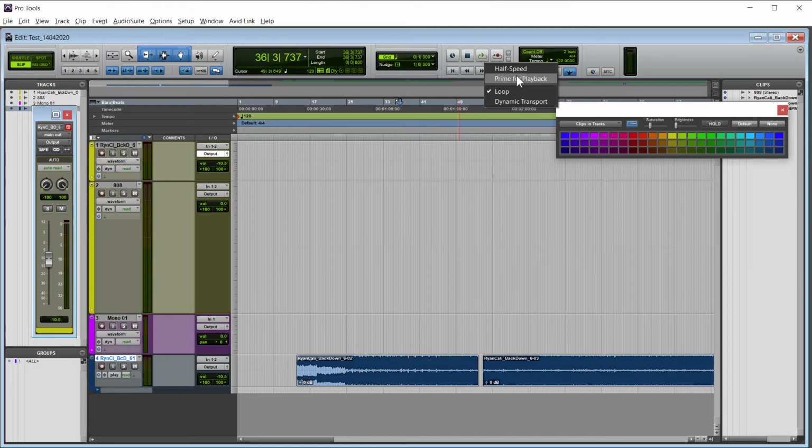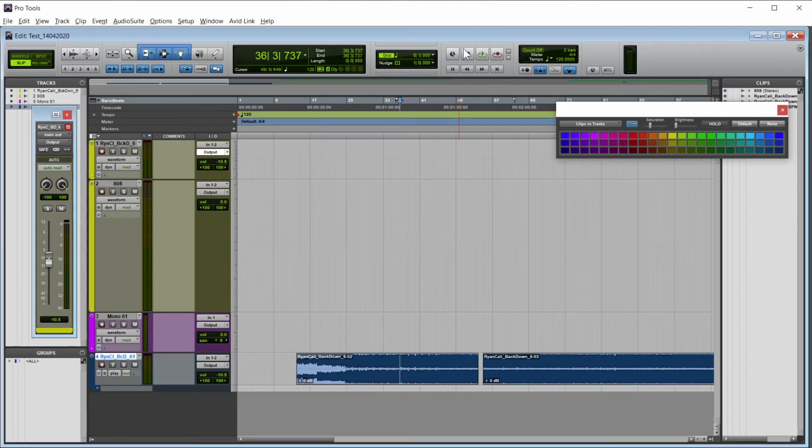There are so many plugins. It takes time to process audio, and because of that reason, that particular track takes time to get played, right? And because of that, it creates a lag. So maybe in some cases that lag will make you sound like an effect which will go with the song, or maybe in some cases you will find it not musical. You will find it unmusical, right? So in that case, it's always better to just press Prime for Playback.